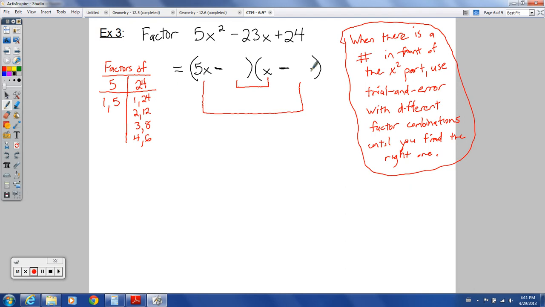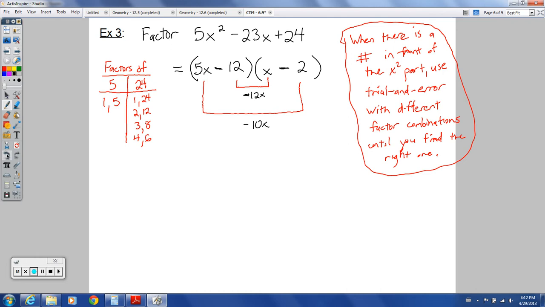I could try 2 and 12. Let's do that next. I'll try 2 and 12. This would be negative 2x, and this would be negative 60x. But again, sorry, that doesn't work. You put those two things together, you get negative 62, which is not negative 23. If I flip-flopped those things, so I have 12 here and 2 here. This would be negative 12x and negative 10x. Oh, you might say, oh, Mr. Wagner, that's so close. I think that's good enough. No, no, no. We got to have exactly negative 23x. We have negative 22x by doing that.